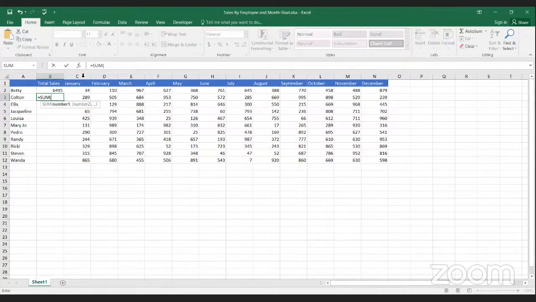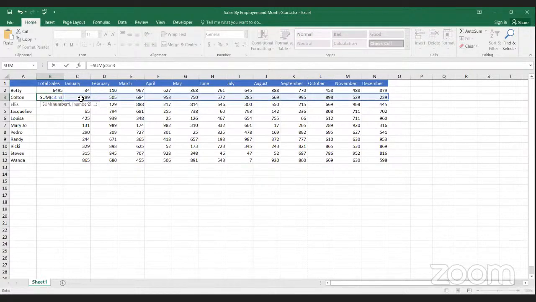We want C3, so we type in C3 with a colon, and then we type in N3.